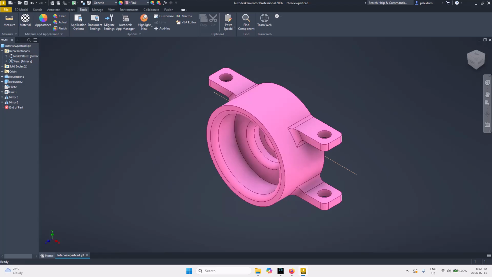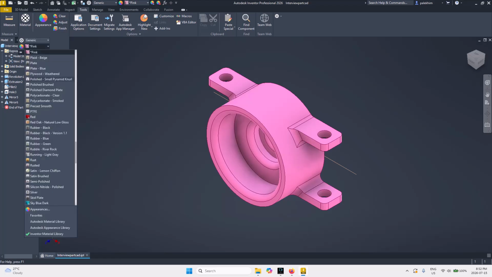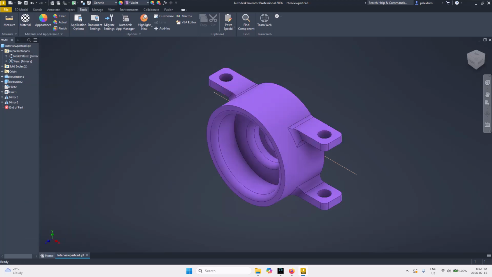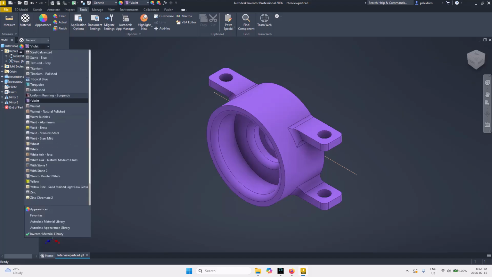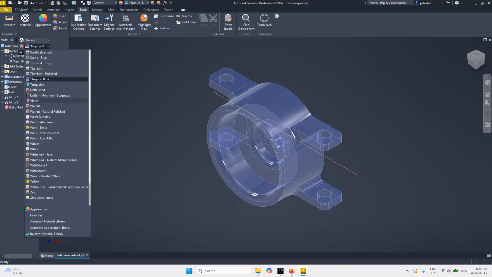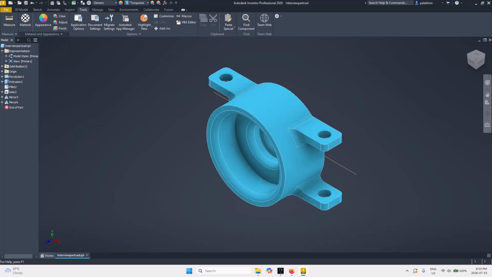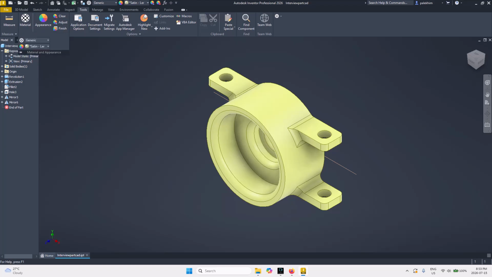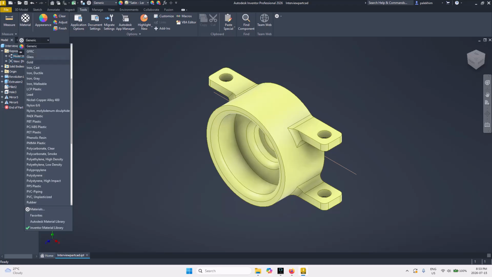I like pastel pinks. Violet. I wish they were more pastel. Then again, it's engineering. Tropical blue. Oh, that's tropical. I guess it's clear turquoise. Okay. Sounds so fancy. Oh, it's just yellow. What is this? Generic. Cool.